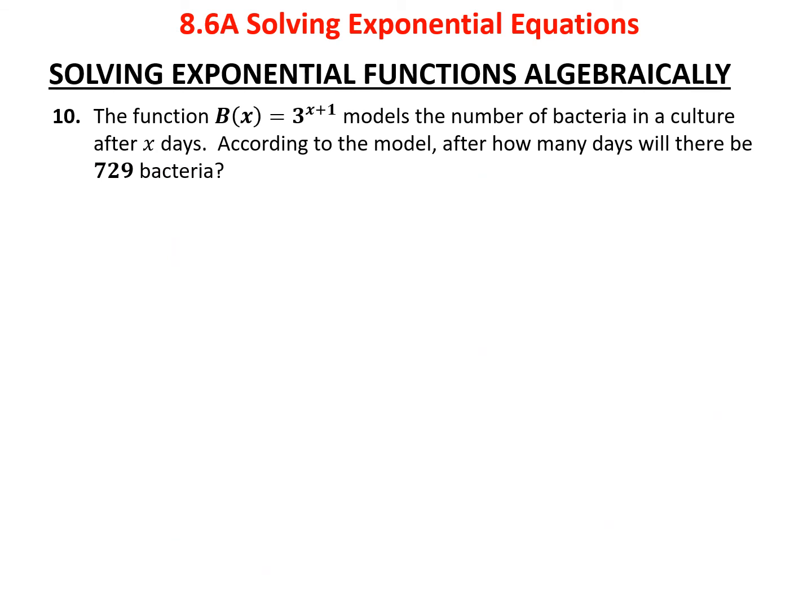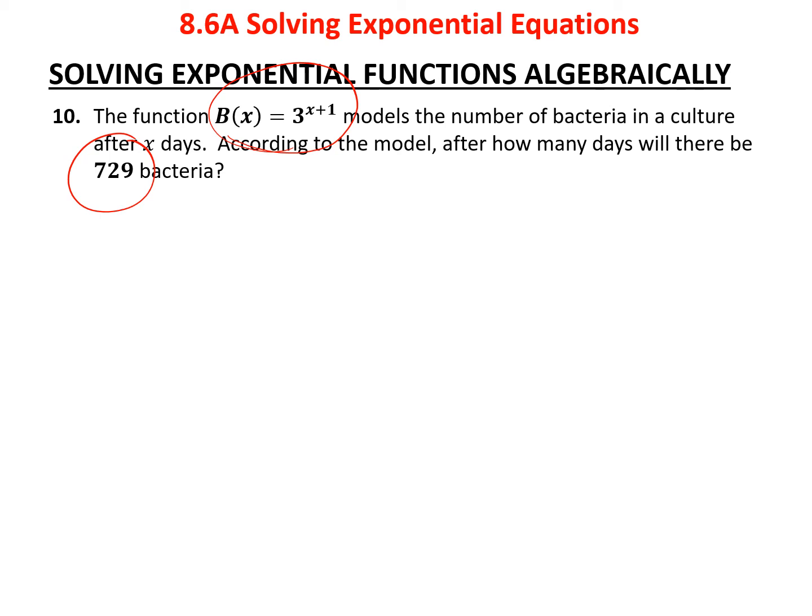In the last two problems, we're actually going to solve some word problems, some real life problems. This one talks about the number of bacteria in a culture after x days, and you have the formula there. It says after x days, the culture grows exponentially. I mean, we're all experiencing what exponential things are now with the coronavirus. They've said that all of California was started by 8 people who got off cruise ships from Asia. It's grown exponentially. Well, there's the model. And we want to know how many days it will be until there are 729 bacteria.